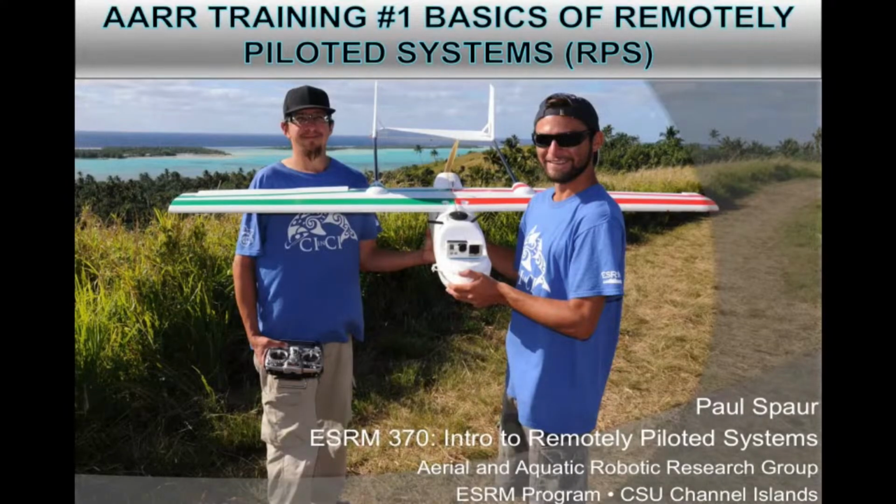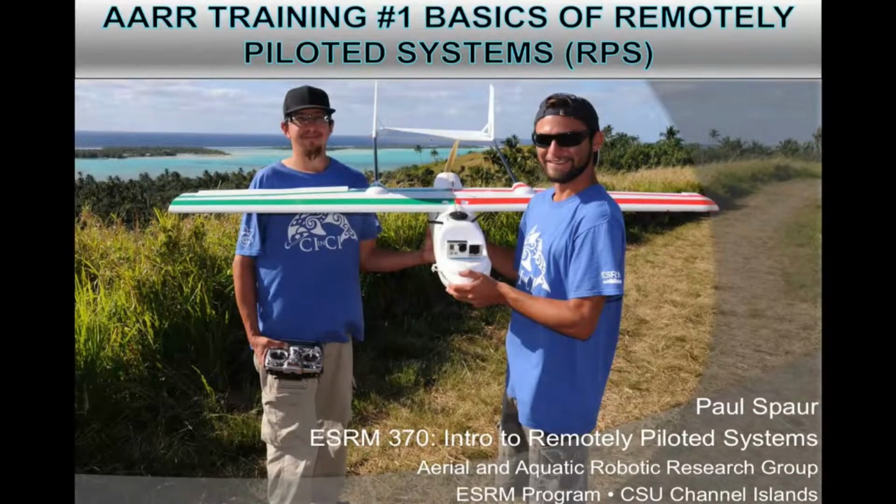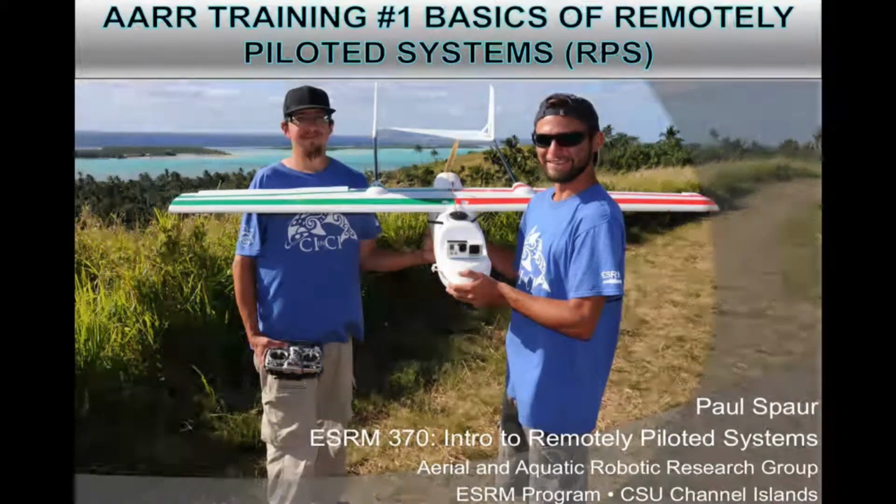So I'll start out by saying that is our CSUCI class we took to the Cook Islands this summer. You can recognize me, and you can recognize that right there. This is actually the Cook Islands, a picturesque, beautiful, remote Pacific island with a lot of interesting ecological challenges. We were doing a lot of mapping, looking for fresh water sources, examining the agriculture, looking at different watersheds, and getting a lot of data, both in the air and underwater, where we did a little bit of the research with coral that I was talking about earlier. I'll get into that more in the later slides.